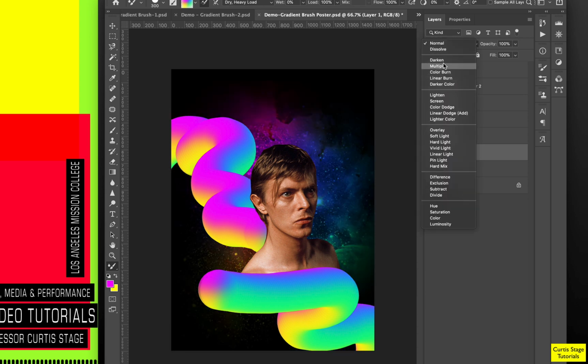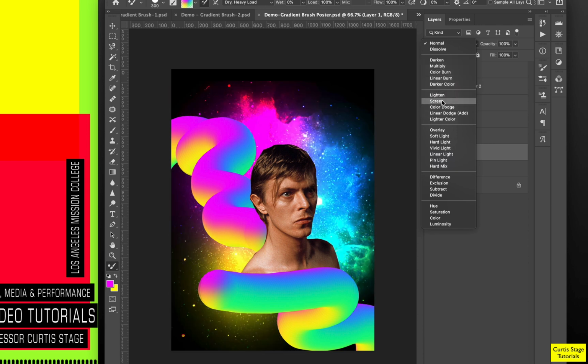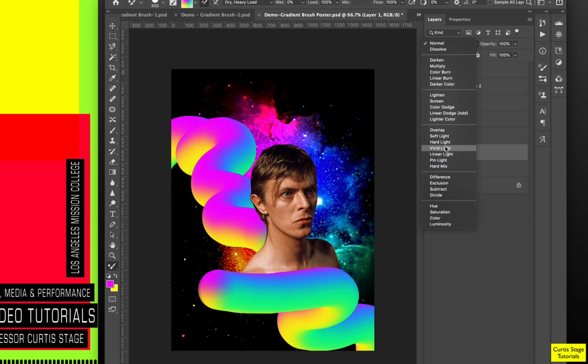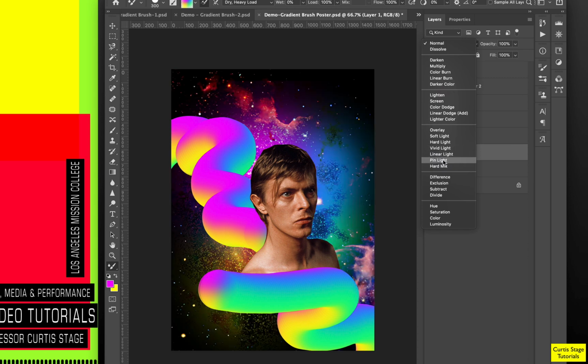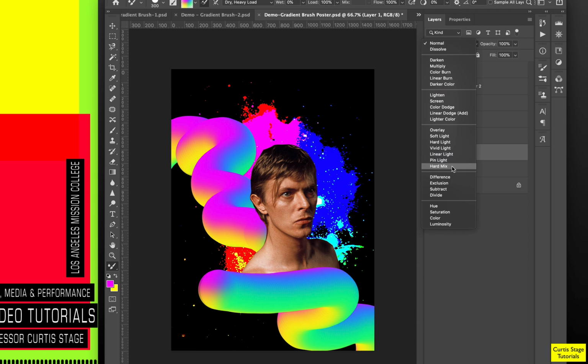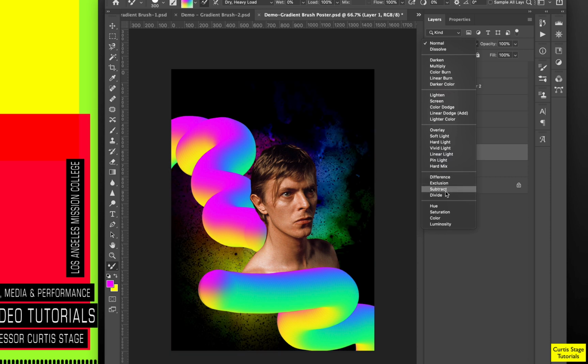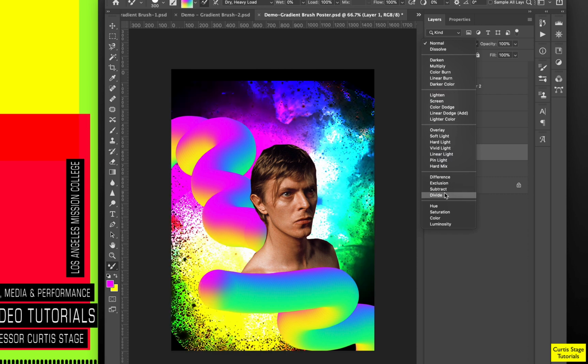So clearly when you're up in this area, you're knocking out the lights and you're darkened. When you're here, you're knocking out the darks. And when you're here, you're knocking out 50%. I personally like soft light on this one, but you could go crazy with this. You can go to pin light, which is kind of funky and cool. Hard mix is kind of rad, maybe a little too graphic for what we're doing. Difference is too much, I think, right? Subtract is kind of cool. It's kind of moody. It brings the gradient that we did inside the star cluster.